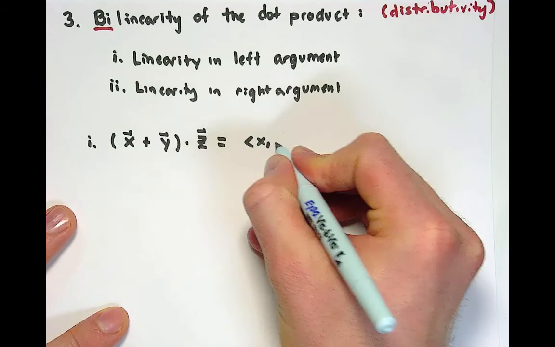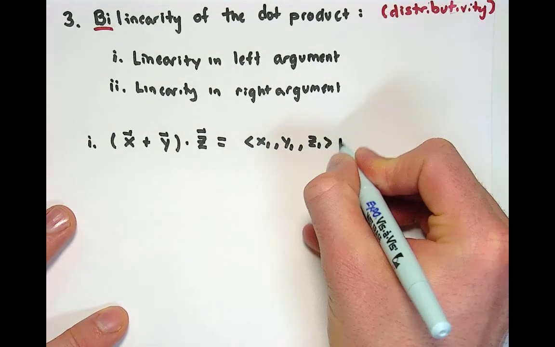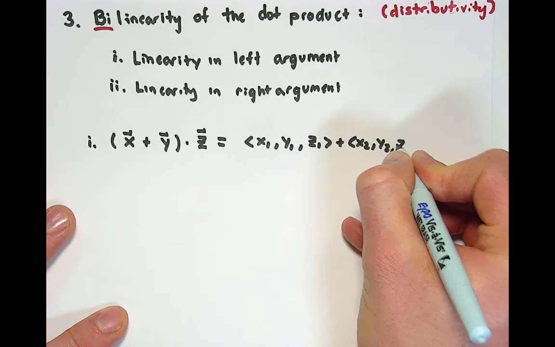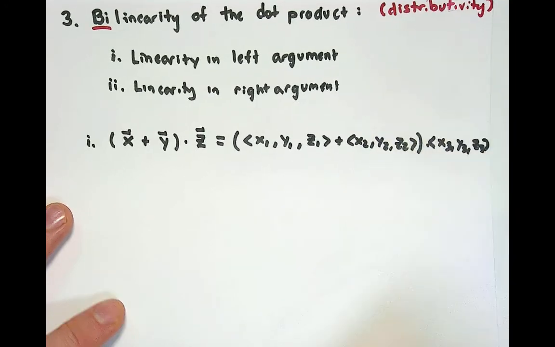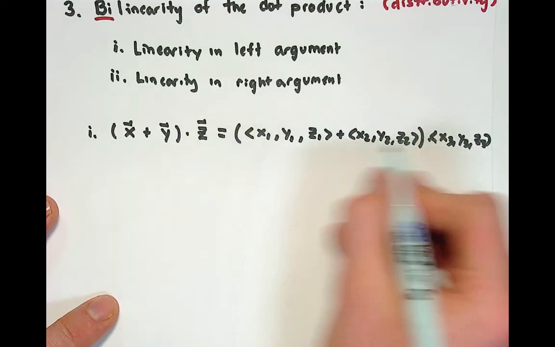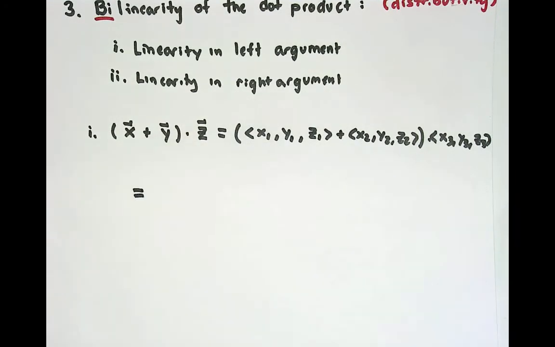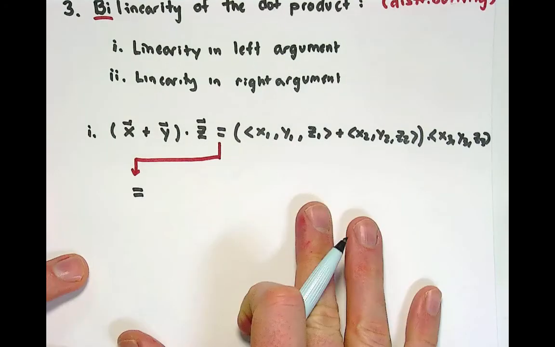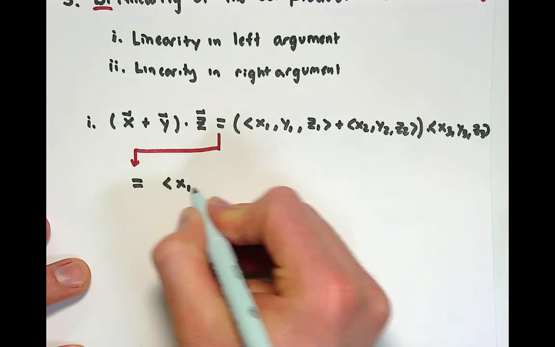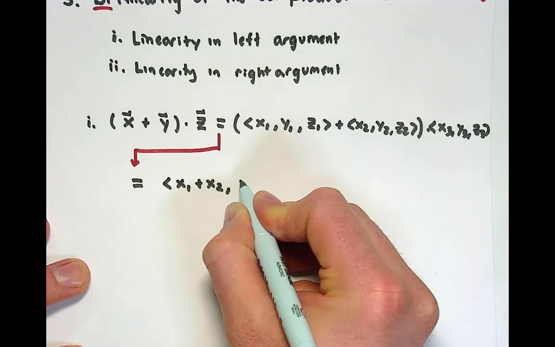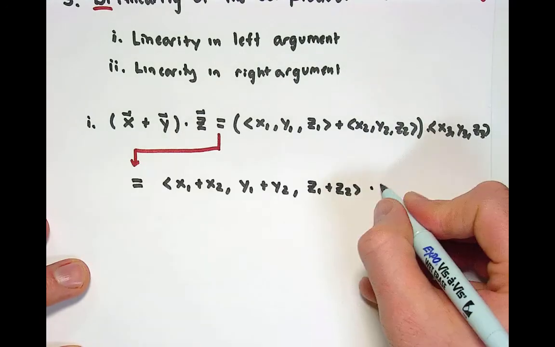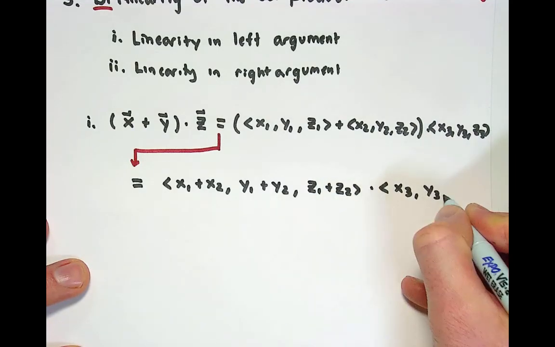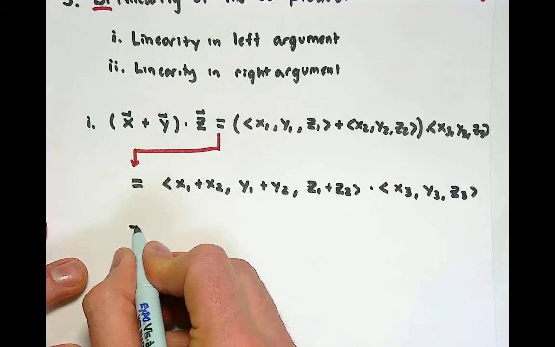So the whole idea here is that we're going to combine addition and this product. So here we go. When we add x and y, so this would be (x1, y1, z1) plus (x2, y2, z2). And then I'm going to dot that with (x3, y3, z3). I'm doing a horrible job of space allocation. I'm going to go ahead and break my cardinal rule. I think it's really important to line up equal signs, but I'm running out of space here, so I'm going to go ahead and shift over. So here we go. This is now x1 plus x2, and then I've got y1 plus y2, and I've got z1 plus z2. And I'm going to dot that with (x3, y3, z3).